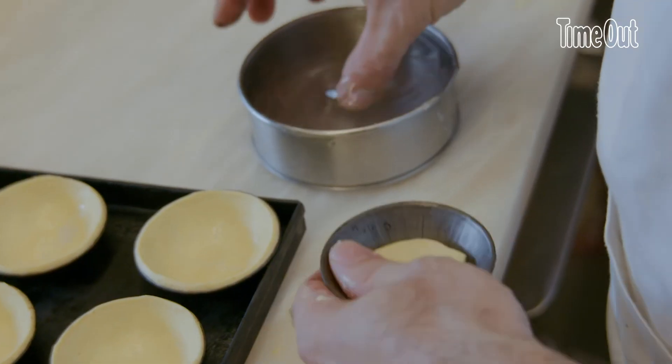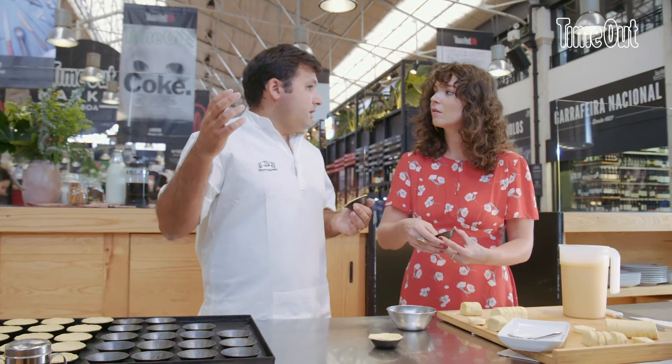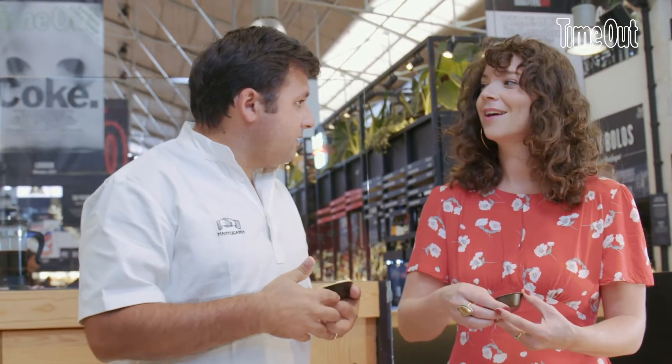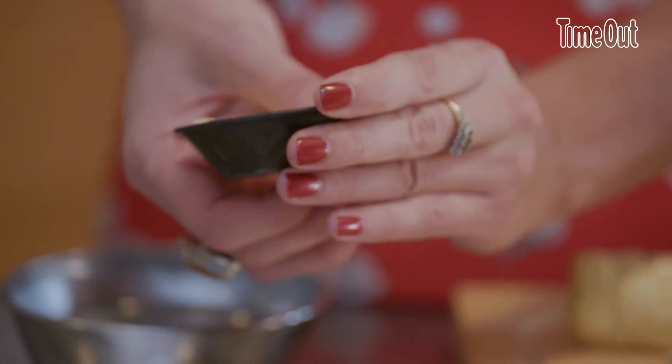Tell me a little bit about the ingredients that go into this — or secret ingredients you won't tell us about. Well, we have an open kitchen, so if you want to see, you know what the ingredients are. The secret is in how you make it. The recipe was made by a master in pastry with about 50 years of experience and a one-star Michelin chef. So they challenge each other — it's a fusion of old-school pastry and a new Michelin-star approach. I think it's awesome.